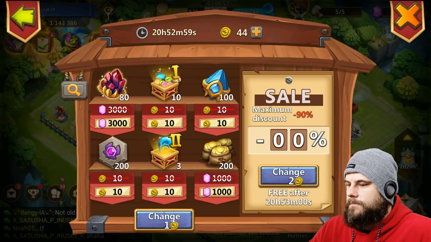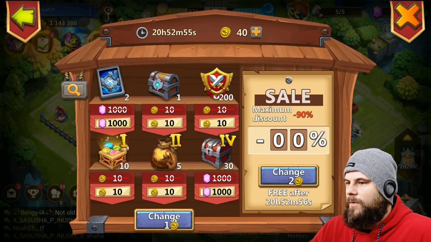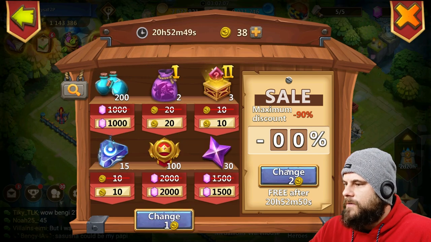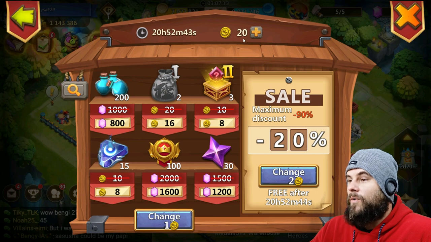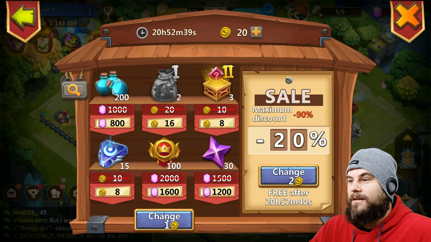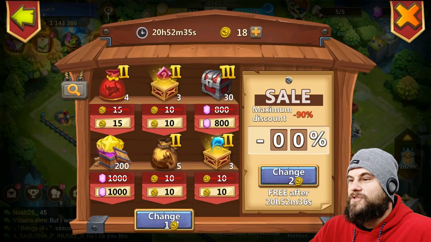Come on. At least when we open up the bags, don't be ones and twos and stuff like that. Do something amazing. 20. Nice. Okay, we're getting a lot of bags actually. Now, we only have 20 coins left. Come on, bring me a bag quickly.